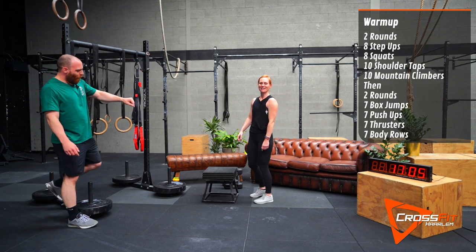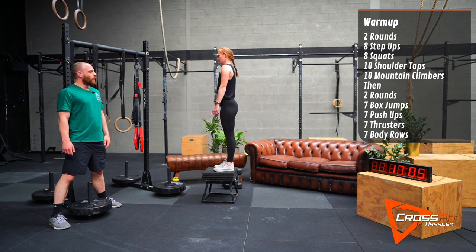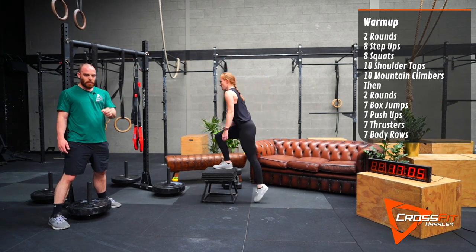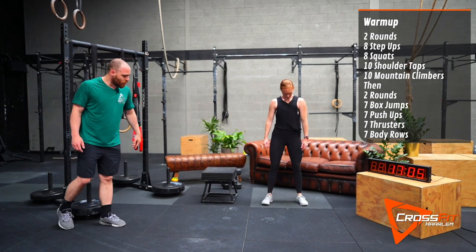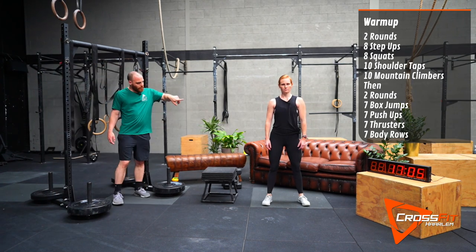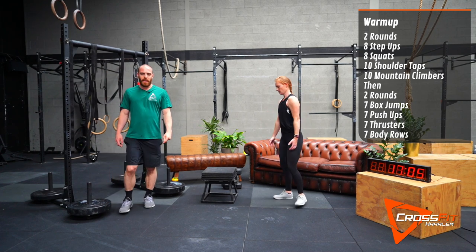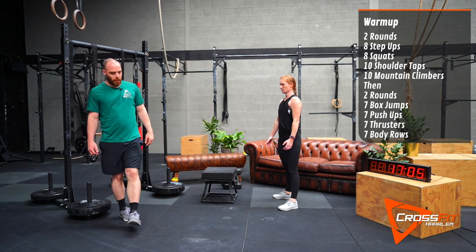Give me 8. One foot on. Step up with your other foot. Extend all the way and step back off. You're going to do this for 8 reps. Then we're going to do 8 air squats. Feet underneath the shoulders, toes slightly out. You're fully extended. Sit back and down. Chest is up, knees are out, and back up. 10 of those.